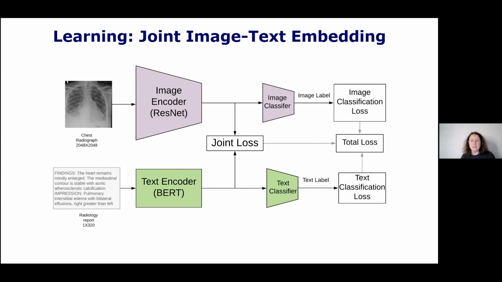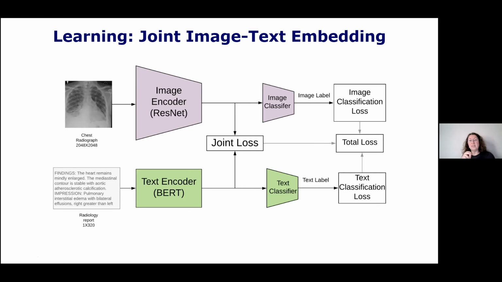And so the idea here is that text contains much more information than the keywords that we are searching for in our attempt to label the corresponding images. So instead of just throwing away all this information, we will use it. And in particular, what's going to happen here is that both the images and the text, through the corresponding modality-specific encoders, get mapped into the joint space. This joint loss function encourages the representation of images and the representation of text from the same imaging event, so same patient, same time, to map very close to each other.